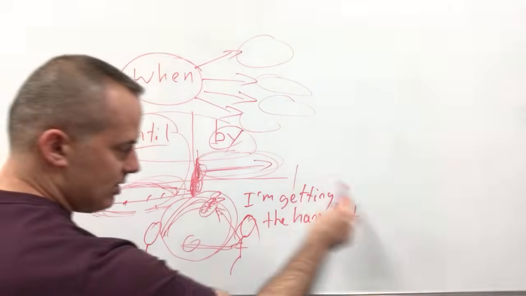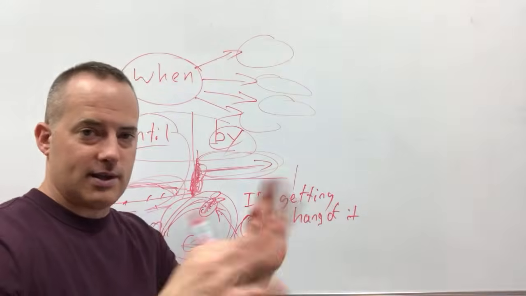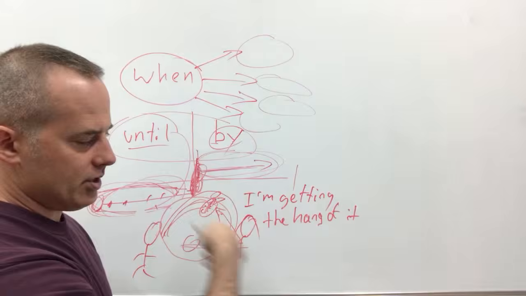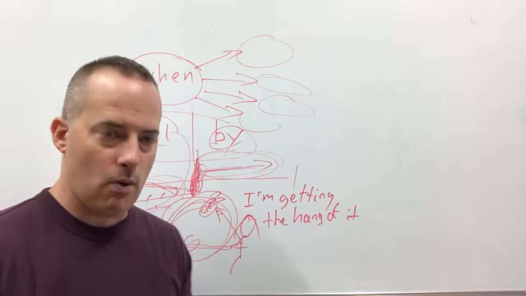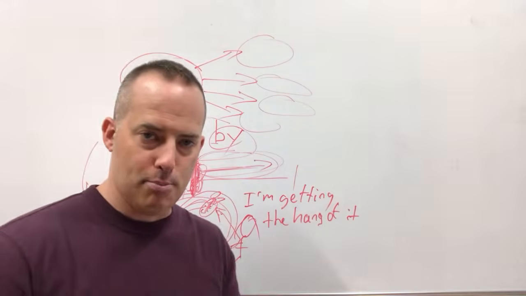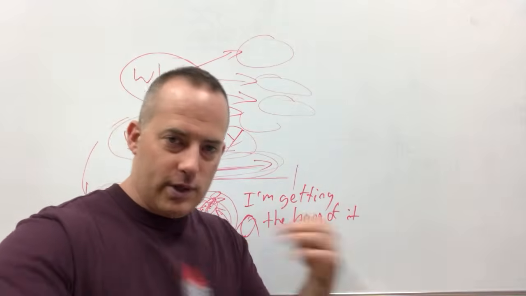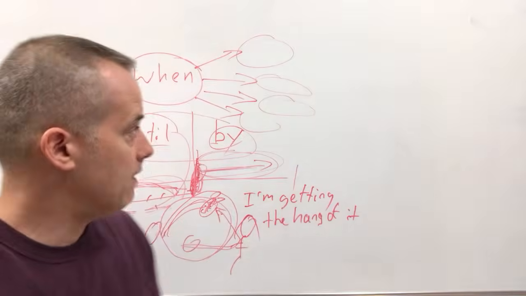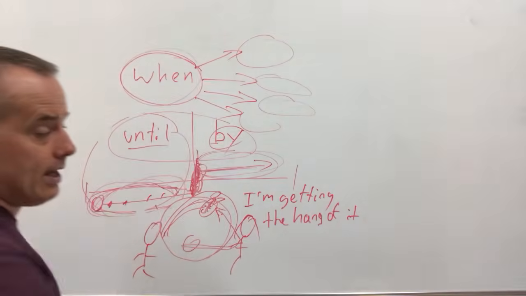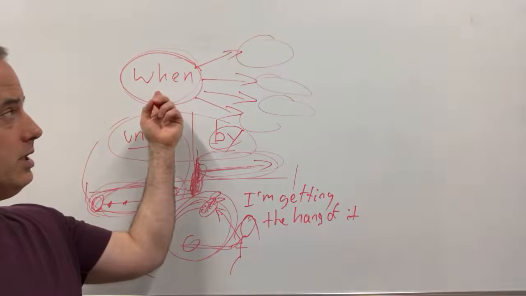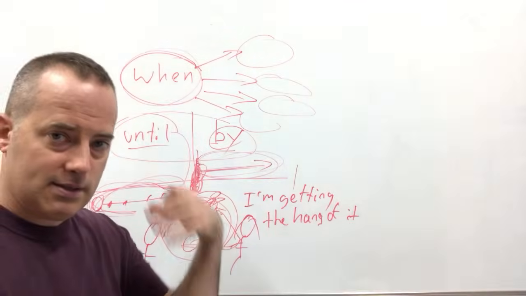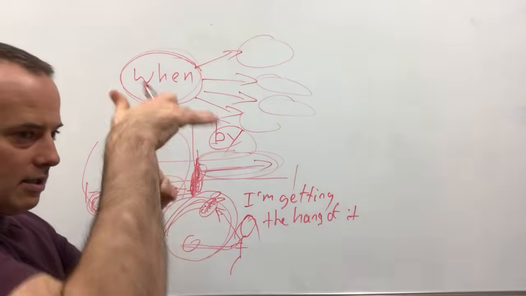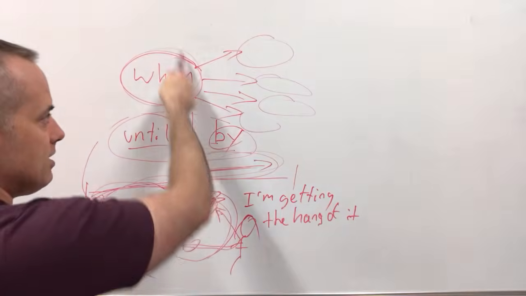So I didn't try to teach this phrase to Aria just as a phrase that I'm saying to her. This is after she had a few examples of other things before. Like when I'm teaching her how to ride a bike, I say, oh look, you're doing well. You're getting the hang of it. You understand how to do it. So the situation is that she is doing some kind of task and understands it. She can perform an action well, and her skill level is increasing. That's the situation.